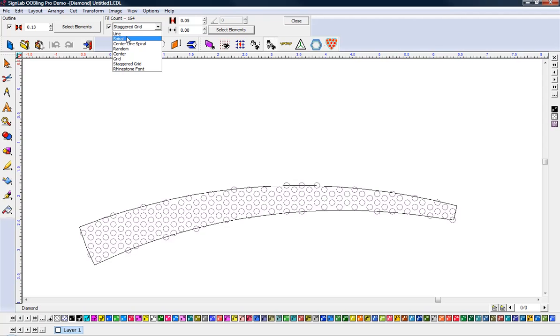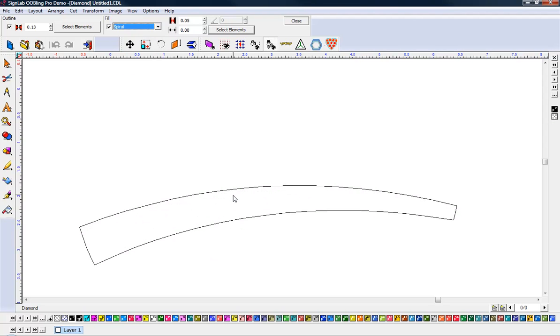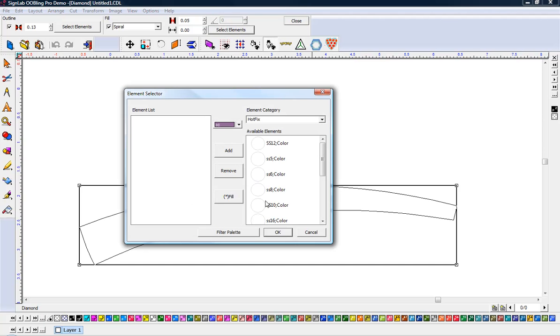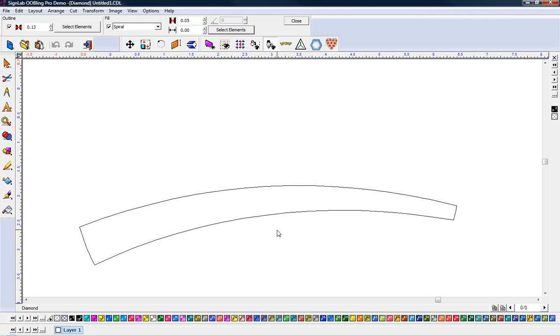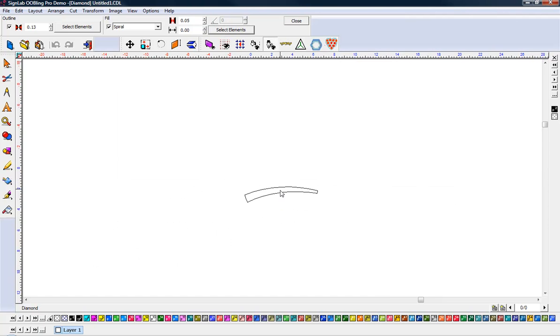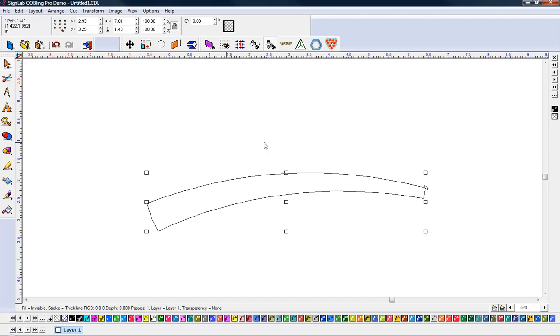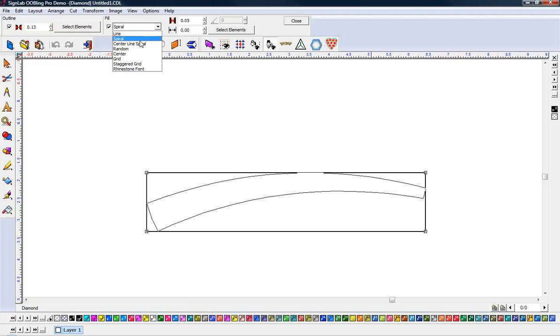Seems to me I want to be able to use the spiral, but let's see what's happening here. It doesn't seem to give me a result that I want, so I'm not sure why. Like I said, I'm definitely not an expert at this program.